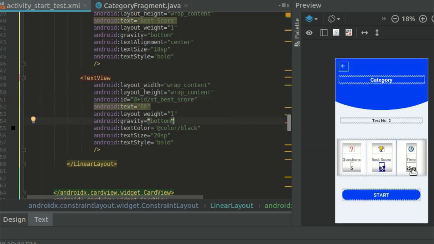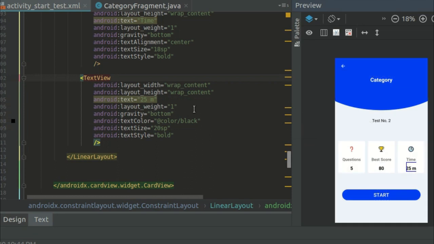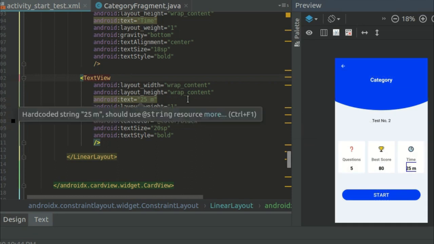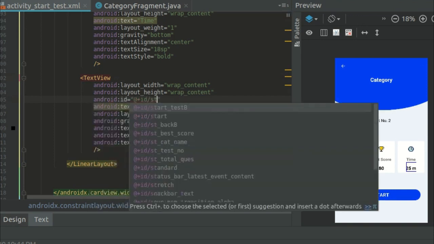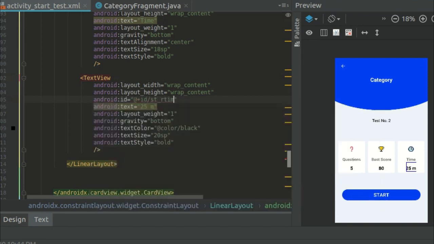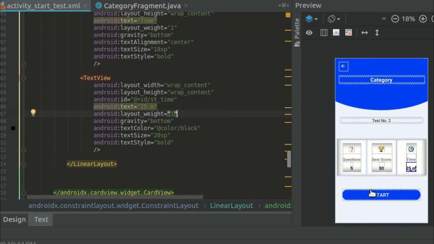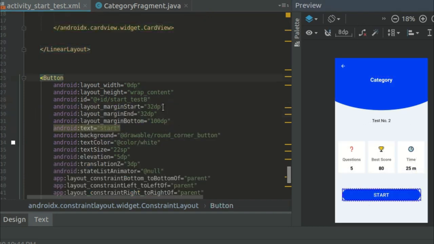Then this is time, so give it an id start test time. Then this button, we have already given its id, that is start test button.